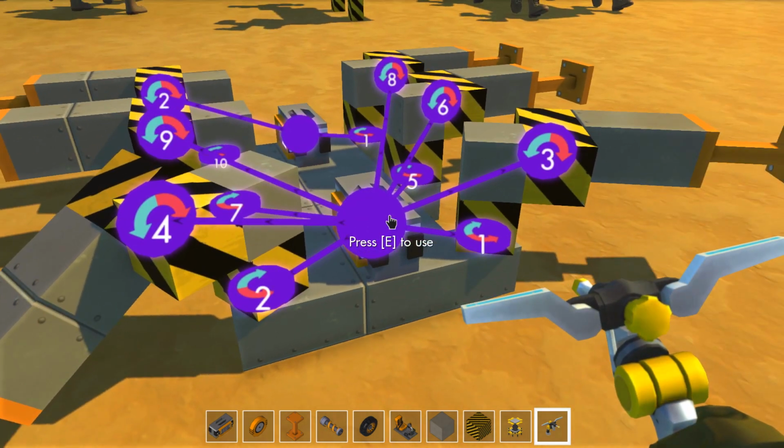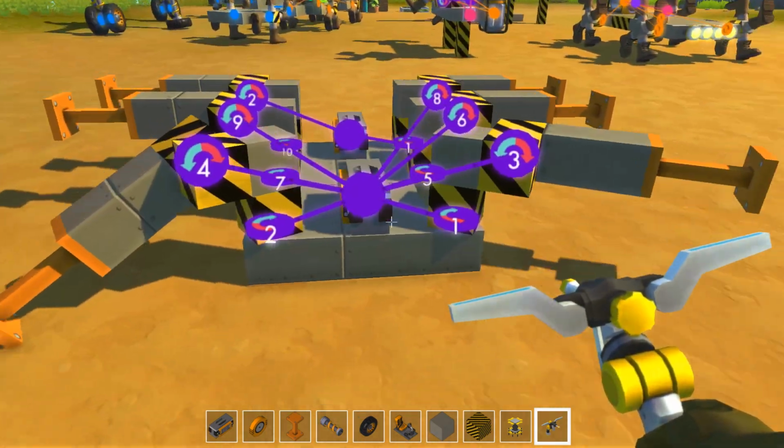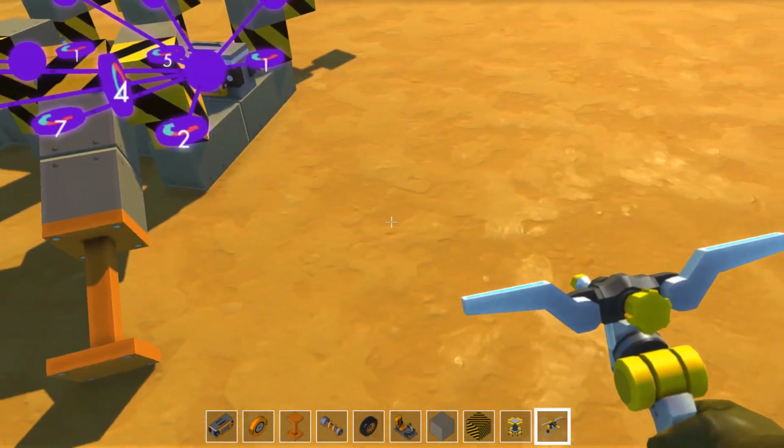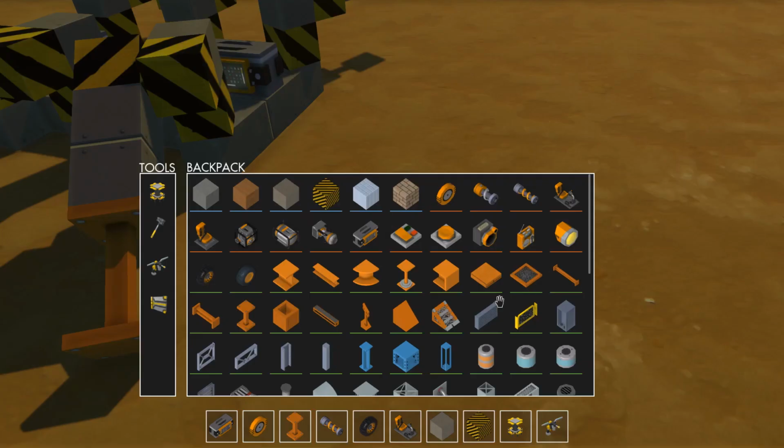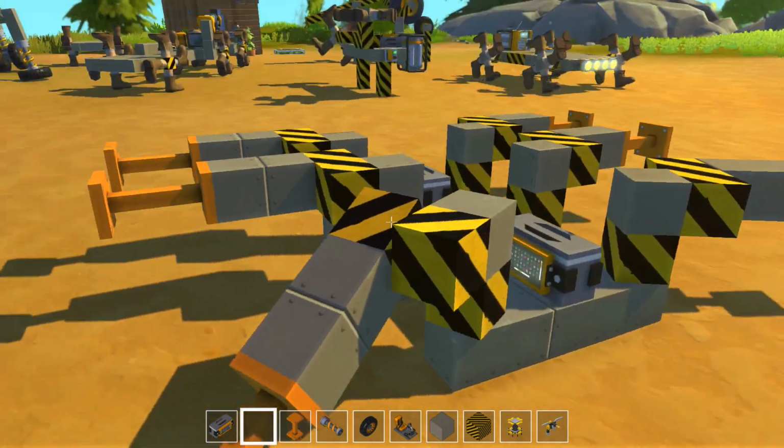So again, it's early days, ladies and gentlemen. It's early days. But can you see where we're going with this? Let me get rid of this. Let me also get rid of something in my hands, so I haven't got that in.